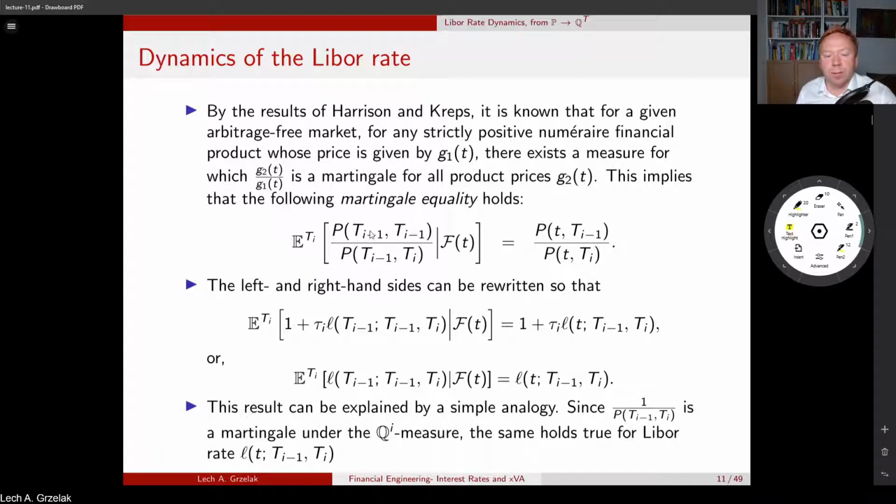So if we have tradable assets, we have those two zero coupon bonds. We know that this is a numeraire, this is a tradable asset. So of course, this quantity has to be a martingale in the T_i measure. This means this has to hold, so this is the equality here. And of course, if we just apply the definition of a Libor, this ratio of these two zero coupon bonds we can relate to the definition of a Libor rate.